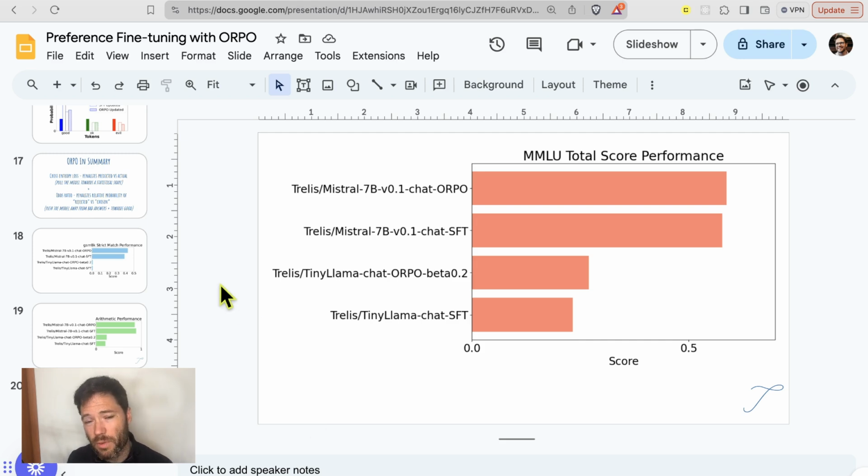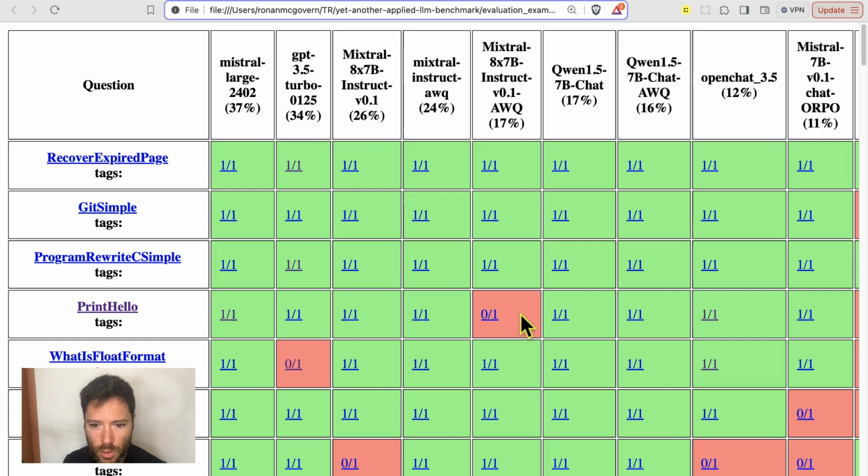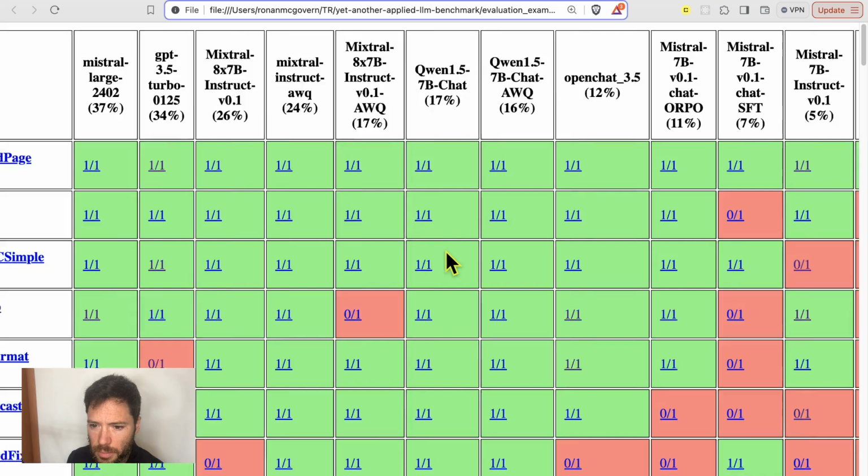Now, there's one other set of evaluations I've done too, which is a more practical set. I talked about it in a video before. It involves using Nicholas Carlini's benchmarking, where he's got a wide assortment of problems and he puts the LLMs to a test based on that. So let's take a look at those results. You can check out the video if you want a guide on how to set them up.